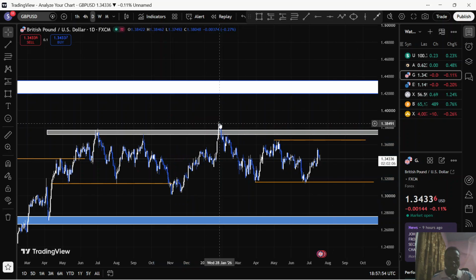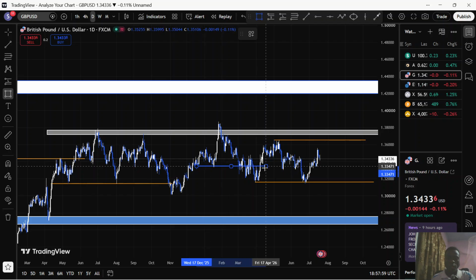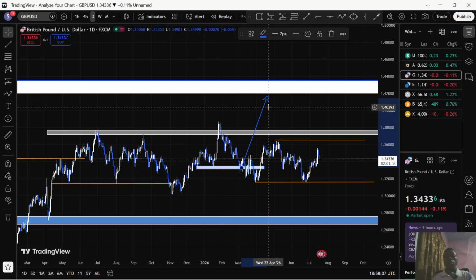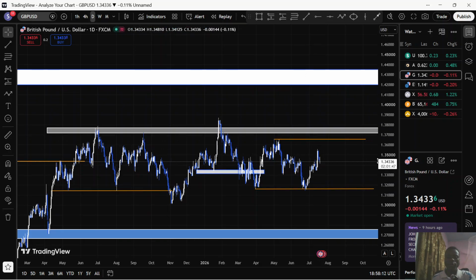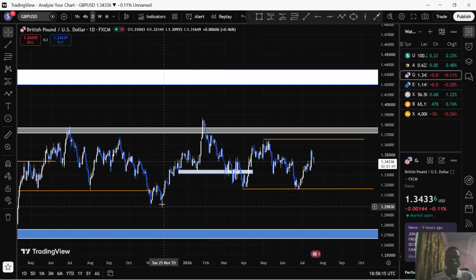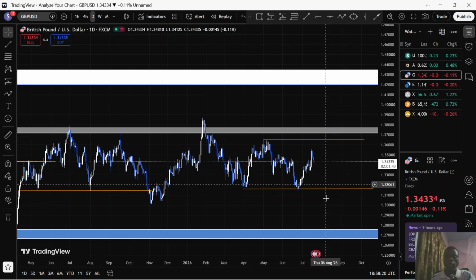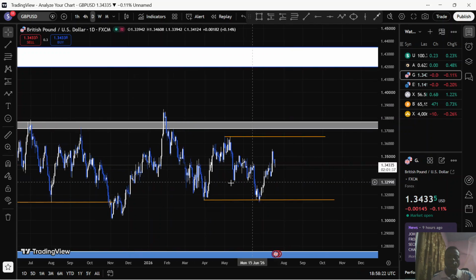if price could take this level out, come down somewhere here, and then bounce to the upside, that could be perfect. But instead, price decided to take out this high, take out this low, and then nothing to show for it. So at this point, what I did was, since this is a neutral trend for me, that means nothing is actually happening at this point.